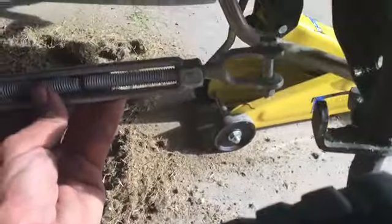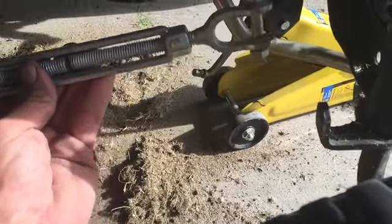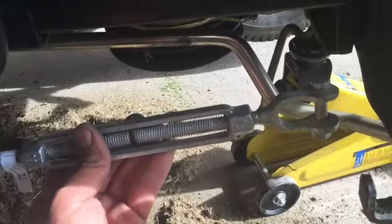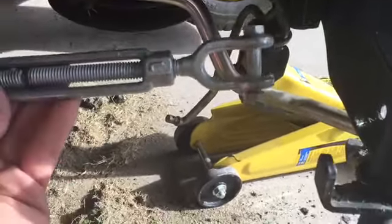Turnbuckles. So what I will do, and the customer's going to have to pay for this, I'm not going to do it on my own time, or they can spend $160 and buy the adjustable tie rods, and I'll put them on. By the time I take that plate back off again, it's going to be 2 hours in, and that'll work for free.